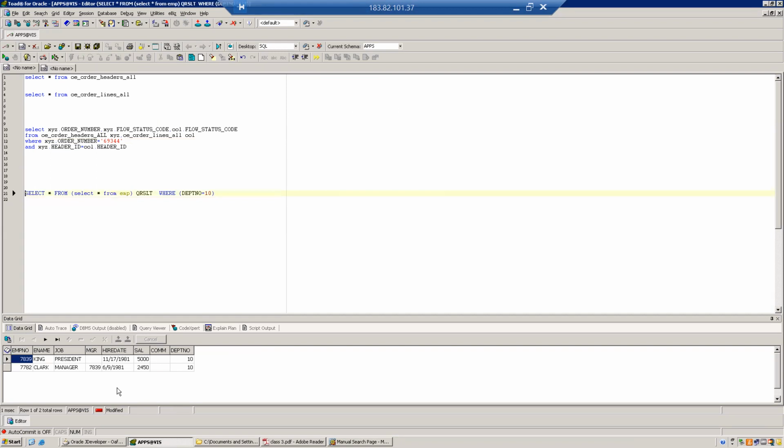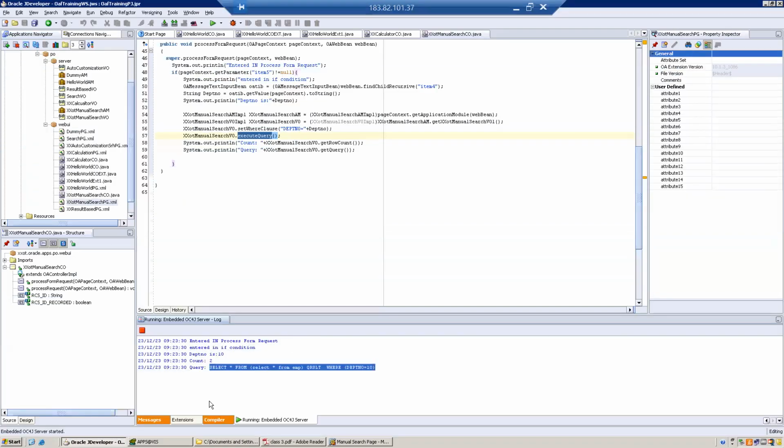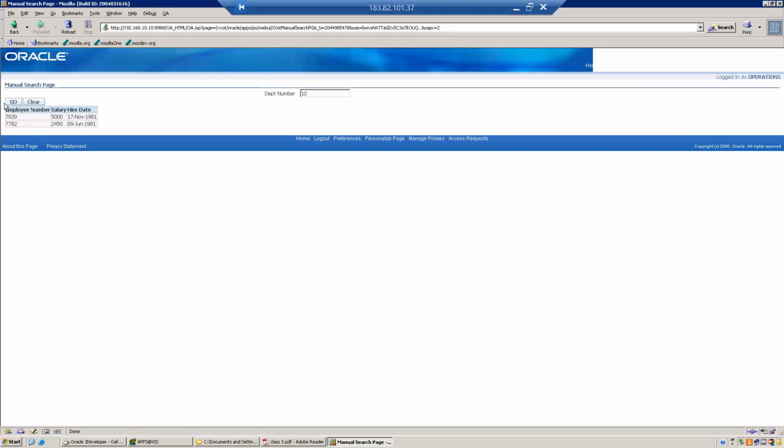See, same data we are getting. See, okay. Like this, you can do the debug in the real time. Okay, and next, we are having one more button. See, one more thing also we can do without clicking the button only.